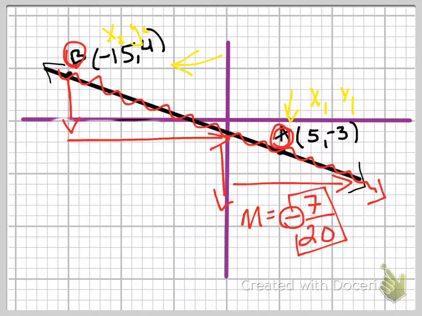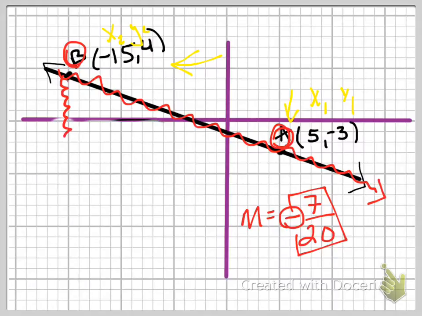And now watch. Going down, let me get rid of all this extra stuff so you can see. Down 7. Here we go. 1, 2, 3, 4, 5, 6, 7. And over 20. If you don't mind, I'm going to go by 5s. Watch. 5, 10, 15, 20. And I hit it. They're in intervals of 5s. If you look, it makes it a little bit easier to do.